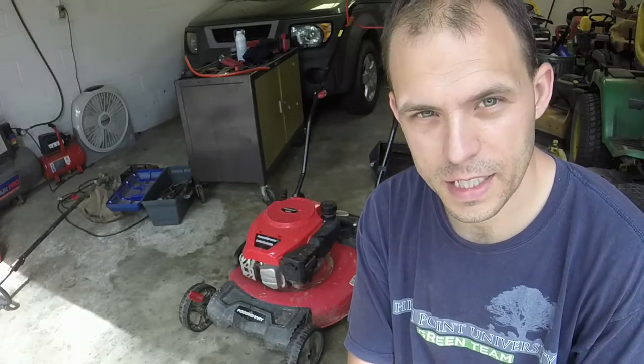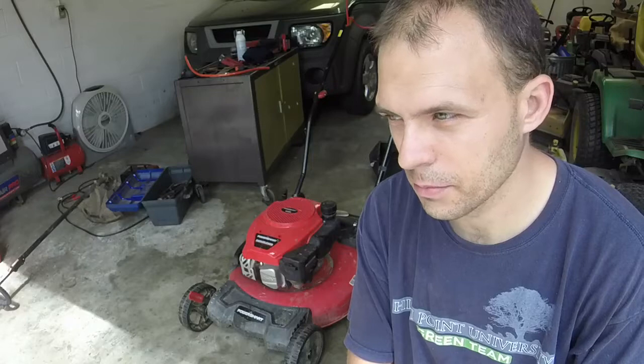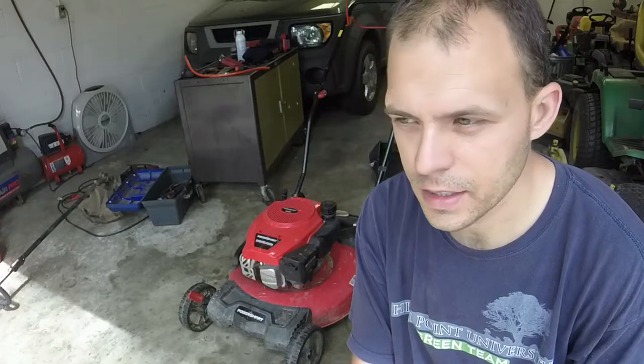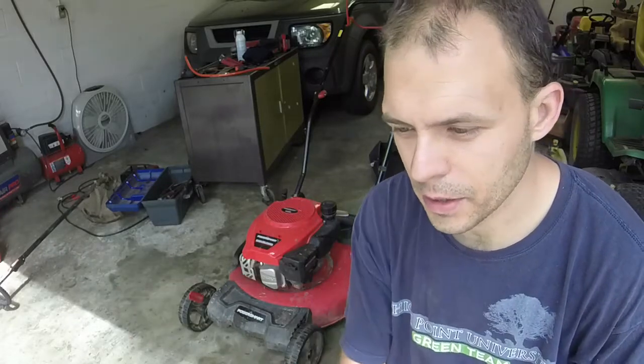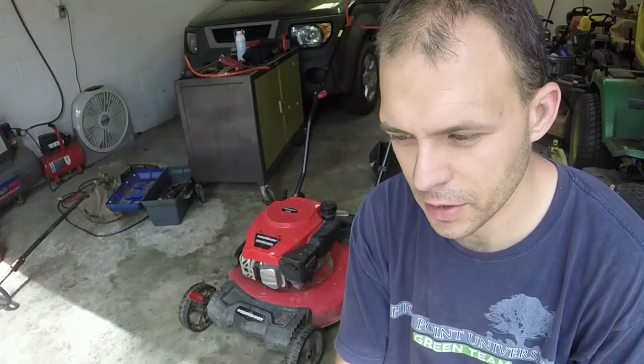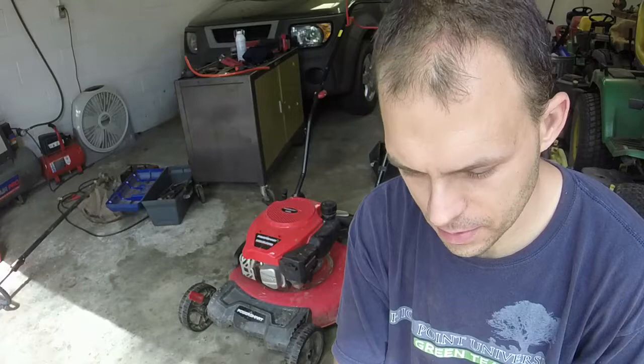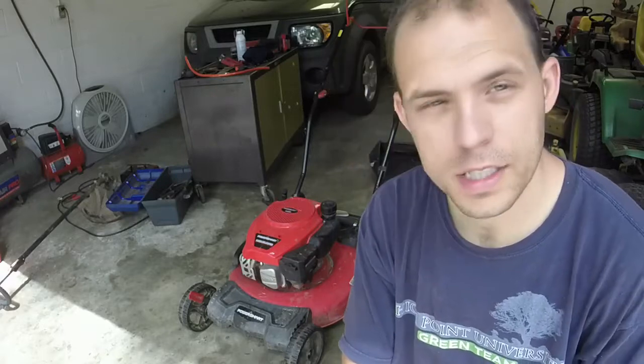My feeling is that the belt just slipped off, probably because this mower has been cutting Bermuda, and I think it probably just got clogged up and all thick and whatnot in the self-propel plastic housing, because Bermuda likes to find its way into certain places and clog up some stuff. So that's what we're gonna do. Let's go ahead and get started.